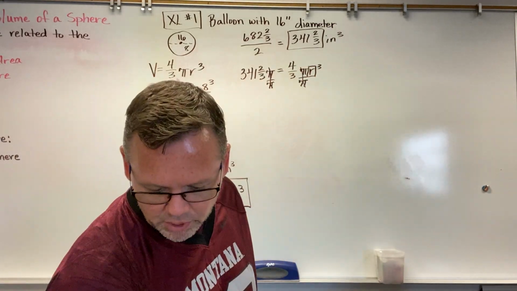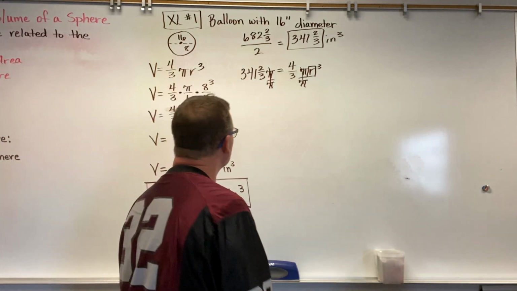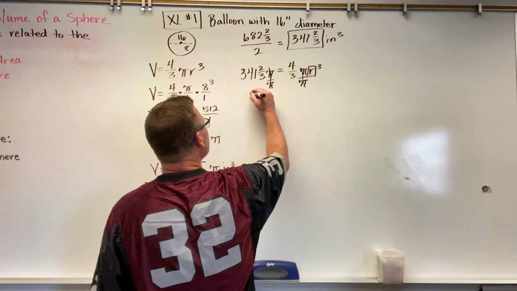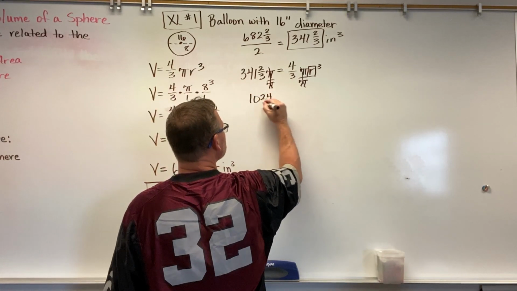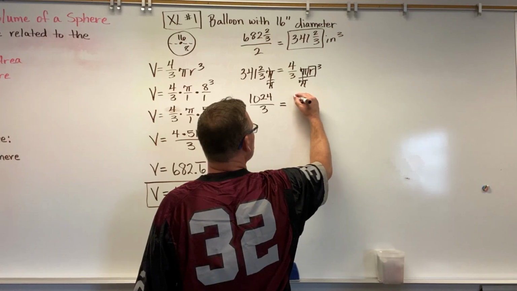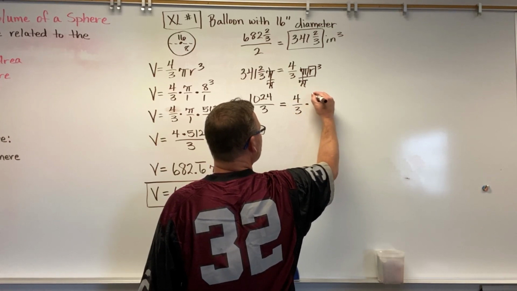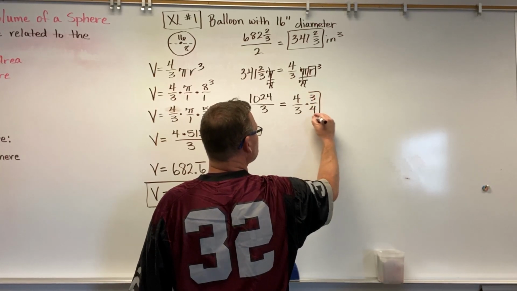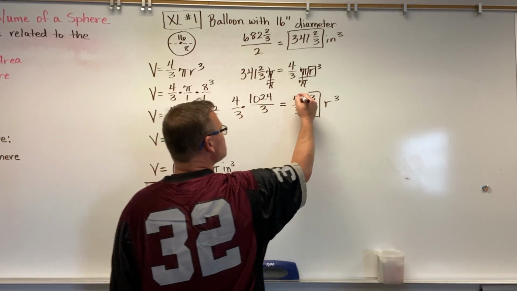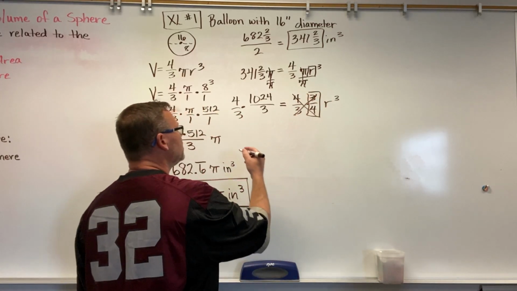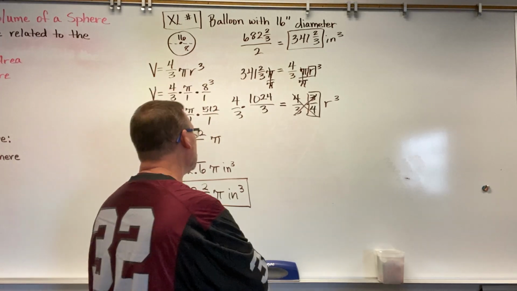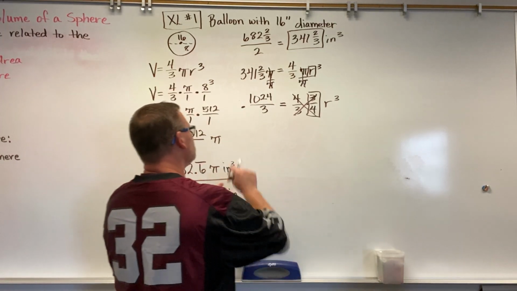That was easy, okay? But then what I need to do is turn this into an improper fraction. So if I turn this into an improper fraction, it's 1024 over 3. Now the reason I'm doing that is because I'm going to get rid of this 4/3. In other words, the 4/3 I'm going to multiply by its reciprocal, 3/4. But if I do that here, and that radius cubed is still there, I also have to do it over here, 4/3. So this is gone, right? And all I have is the radius cubed. Now, when I do this, which is kind of interesting, oops, I wrote 4/3, but it's 3/4. Sorry, almost made a mistake here.